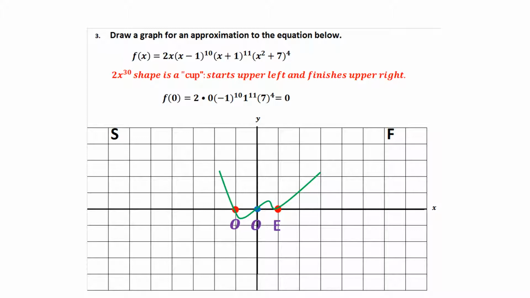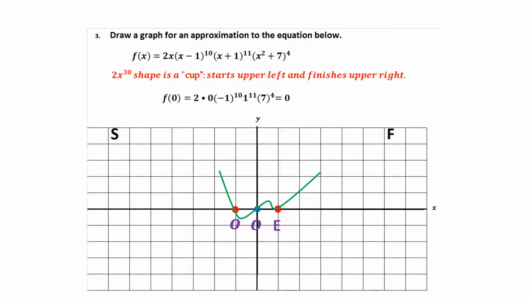Now, if we look at the x-axis, I have a red dot at negative 1. That's the x plus 1 to the 11th power. That's odd. 11 is odd. And we have a red dot at 1. x minus 1 to the 10th. You put 1 in there, you get 0. That's to the 10th power. It's even. x is to the first power. What makes x zero? 0. So that's odd. It's to the first power. We only have 3 dots on the x-axis.